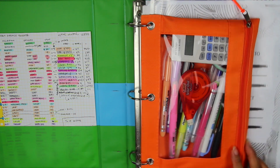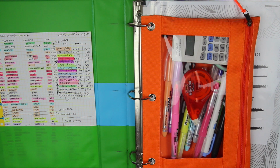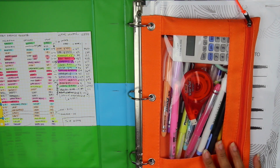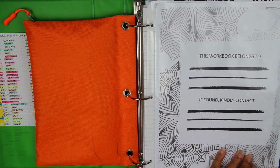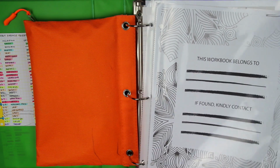And what I have in the front here is just all the accessories I use when I am budgeting, which is nice and convenient because I can just take the binder with me to my kitchen table and just budget it out or track my expenses, all of that budgeting stuff. So I just keep highlighters, whiteout, calculator in here, pens, pencil as well. I printed out this page, which I probably didn't need to because it's just going to stay home. But if you need it, it's there.